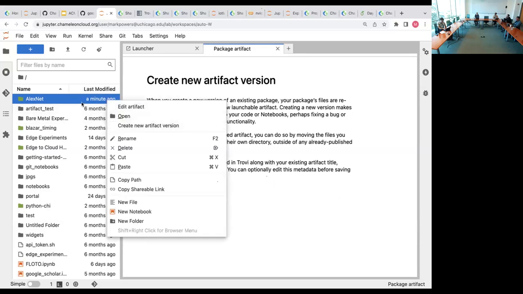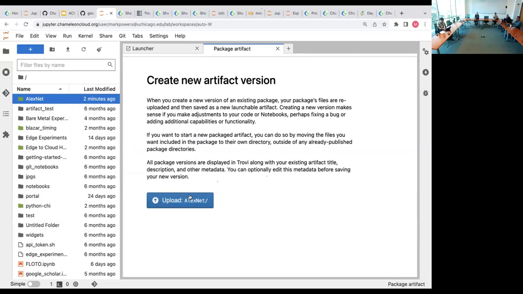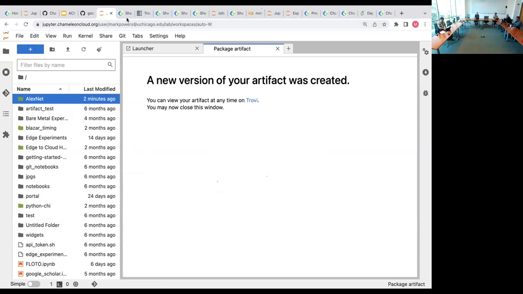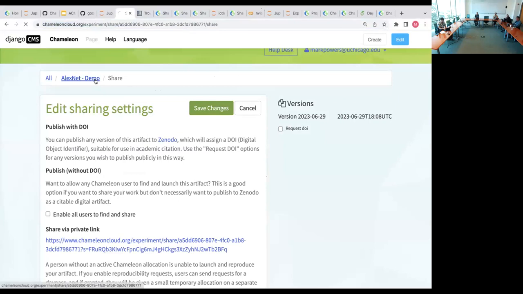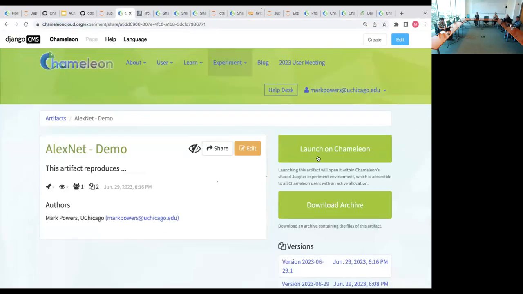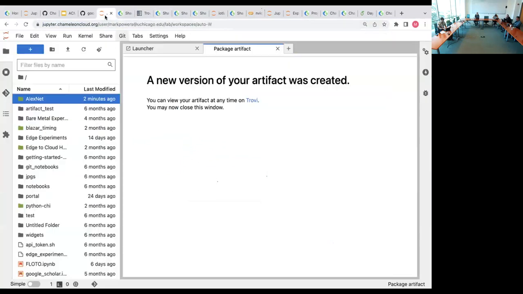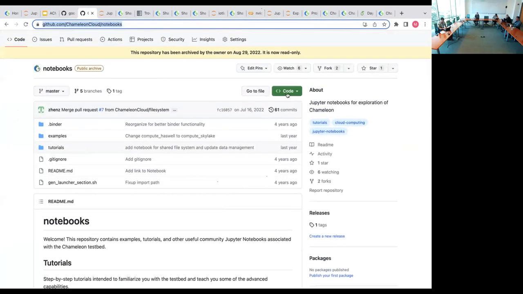Yeah, I can mention, now that I've created this artifact, there's a create new artifact version button. And if I upload, it'll show up with a new version on the side there. So let me go back to the main page and I can see that historic version. I can also point out a few more things. Some people don't necessarily prefer to work in this interface and they keep their notebooks in a Git repository, for example.